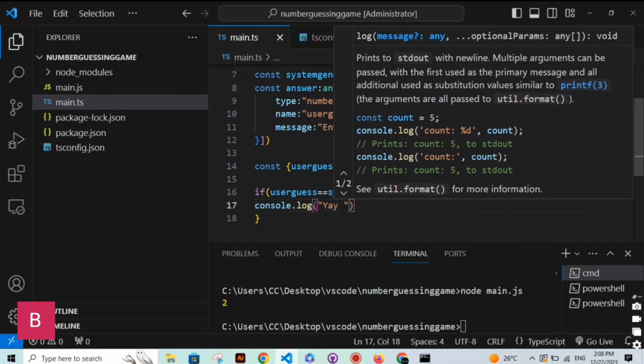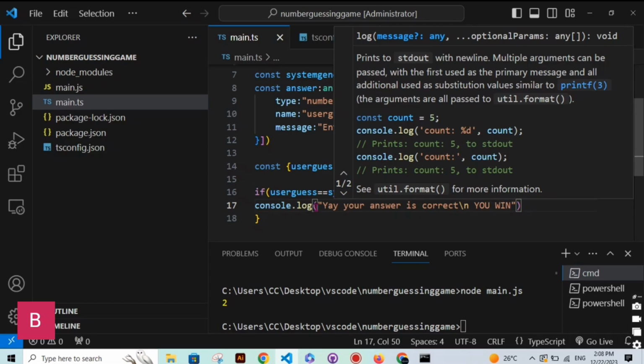Okay, so double quotes, yay, your answer is correct. Okay, and I will write slash n to continue in next line.